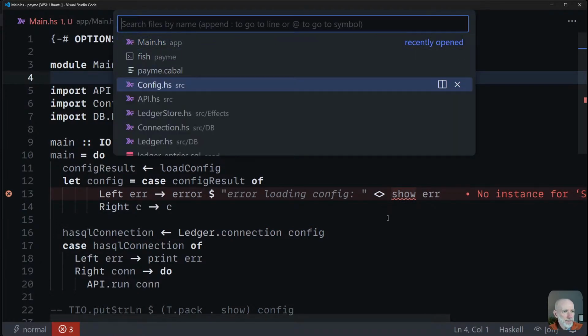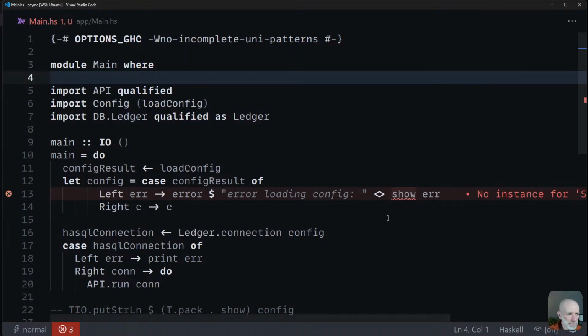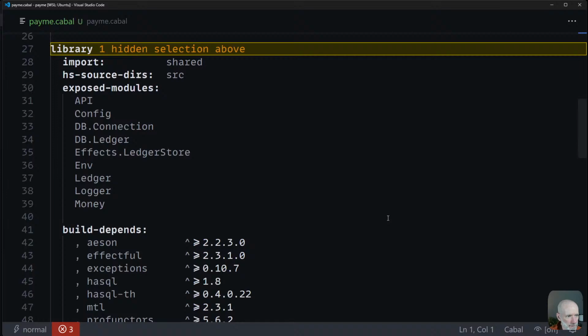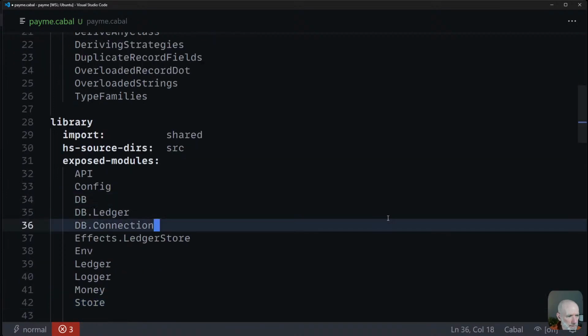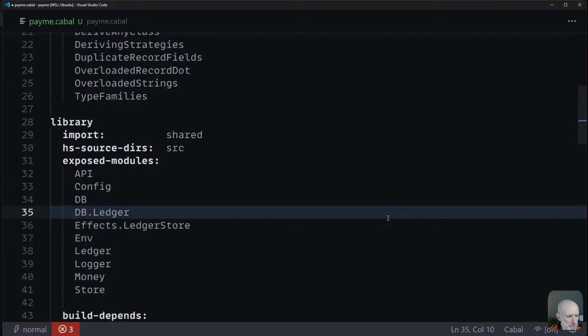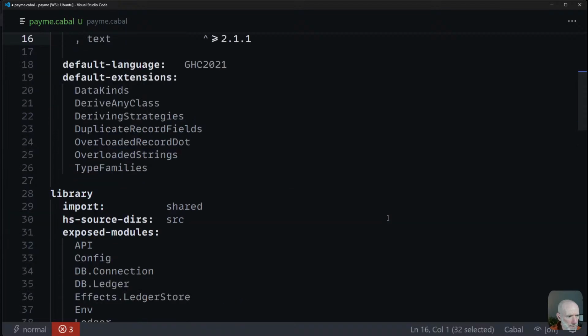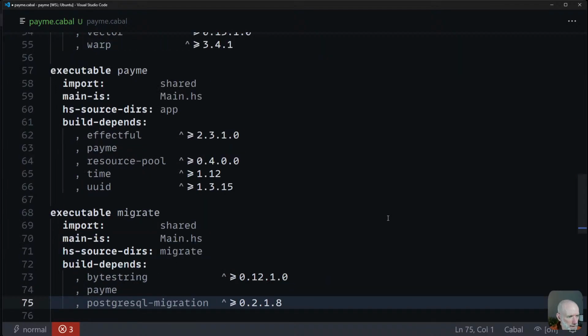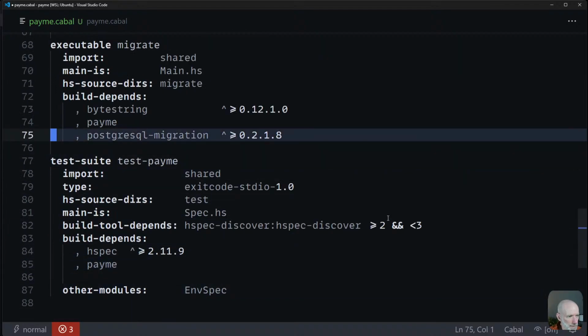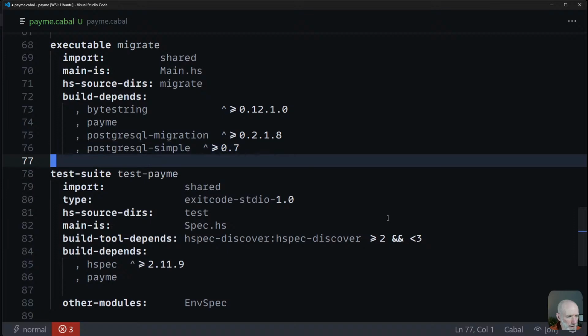Okay, so back to Cabal. Oops. To the Cabal file. Right, so in migrate, it's going to require that.